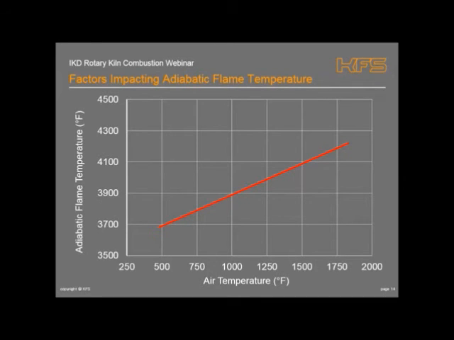Other impacts on flame temperature are air temperature, surrounding air temperature, and this is a kind of extreme graph, but I've kept it in Fahrenheit just to keep it relevant to the audience here. And so you can see that temperature in the 3,500 to 3,700 range can rise quite considerably if you're preheating the air that's moving in. So the use of product coolers to capture heat from the product and take it back into the kiln does accentuate the adiabatic flame temperatures within the kiln, the flame temperatures for heat release and heat transfer, and so you'll elevate those temperatures and enhance the heat transfer within the kiln. So these always help.